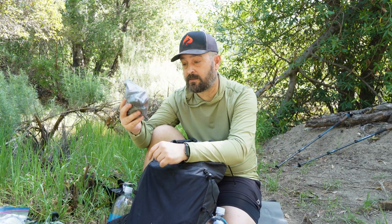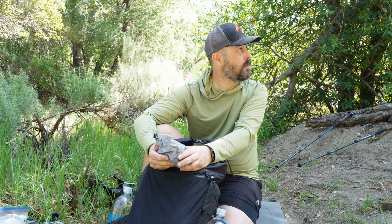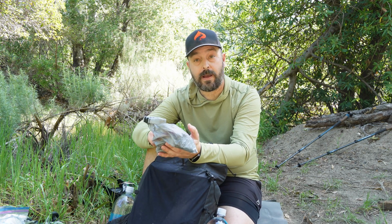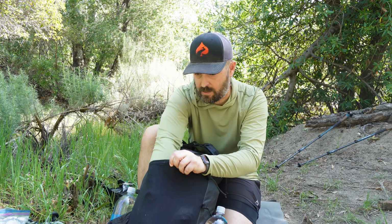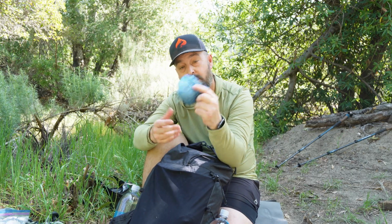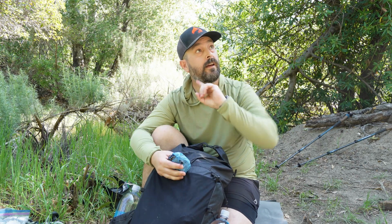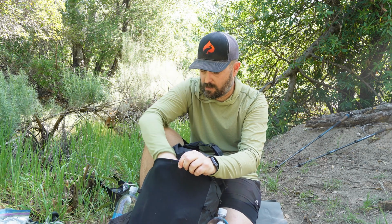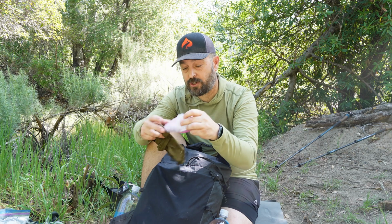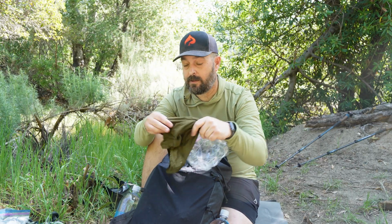I have my electronics, which has a couple batteries for the camera I'm using, my battery pack, and a couple batteries for my GoPro. This is my rock bag. This has 50 feet of paracord in it that I use to hang my bear bag. I have an extra bag for trash, or this one I believe I brought for my camera because it is supposed to rain tonight, and a buff.